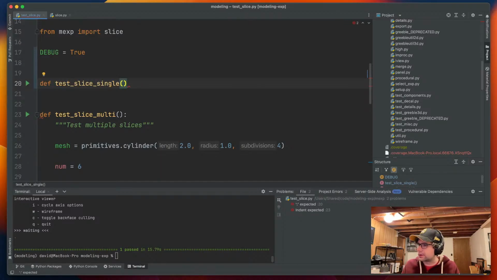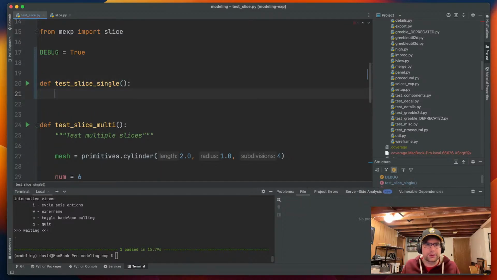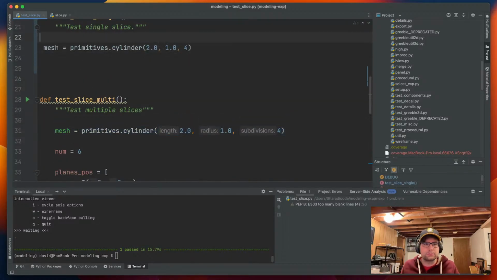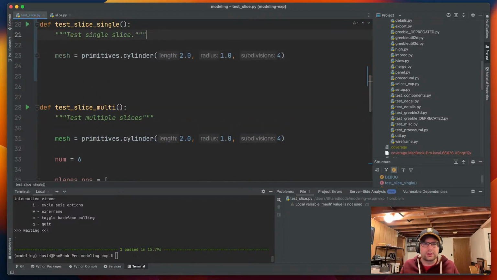Some of this unit test writing is overdue. So this cylinder with 4 subdivisions is basically just like a prism.